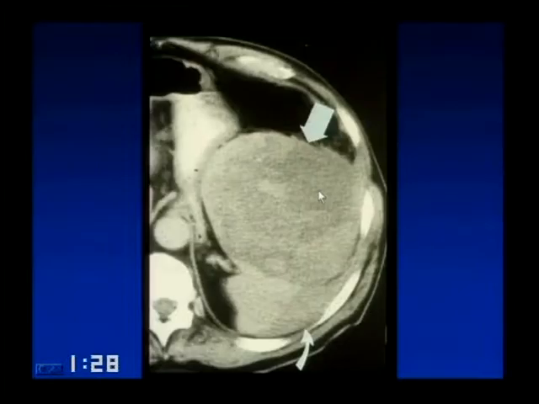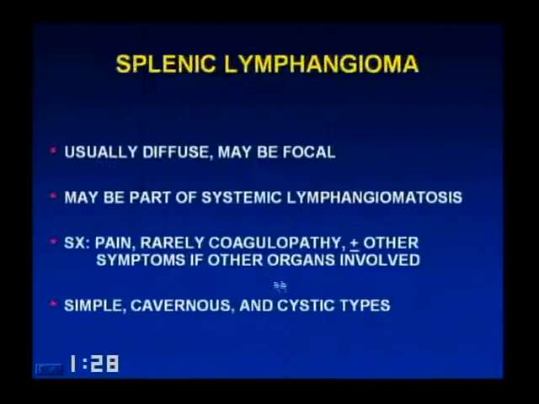And this elderly man actually came back 2 weeks later with acute right upper quadrant pain, so you were able to figure out by comparing with the previous lesion that his hemangioma ruptured, and he was taken to surgery emergently, successfully. Lymphangioma is very uncommon, so I'm not going to show you extensive examples of that, but it can be solitary or part of a syndrome.